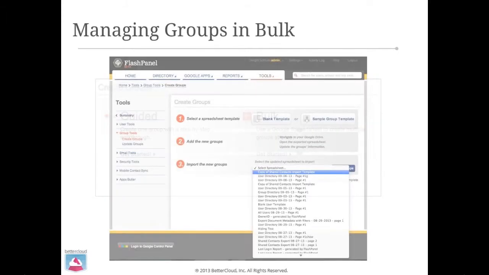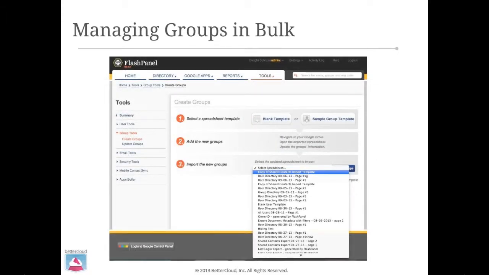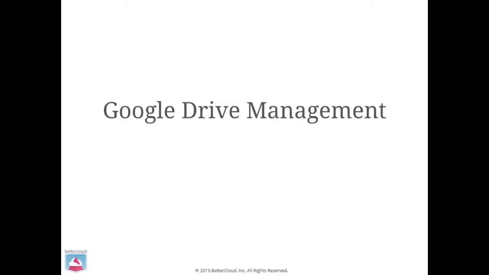And then you can do it in bulk. So basically, you would select your spreadsheet that you export, and all of the different group settings, I believe there's about 30 or 35 of them, whether it be what level of spam moderation that you'd like to have, the max message size in kilobytes, or even who can post, who can view, visible in the directory. All of those things are managed via a spreadsheet, which is very, very simple, and I can show you some of that when we click into the application.